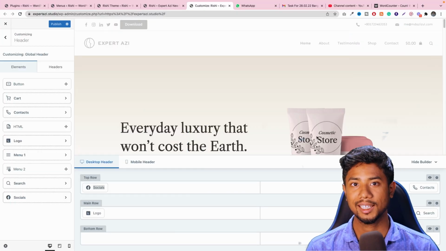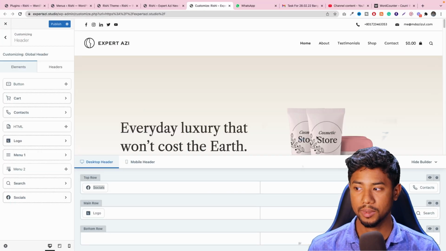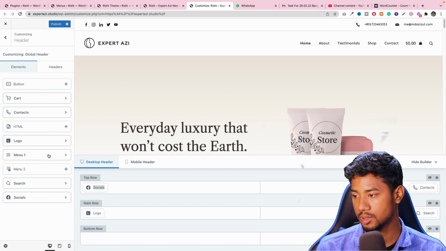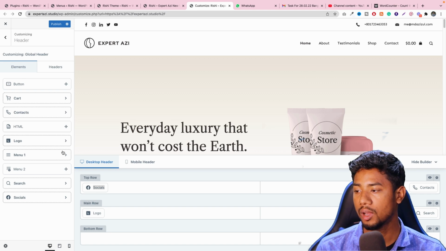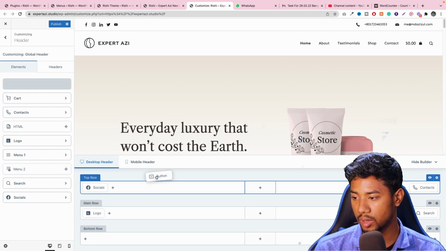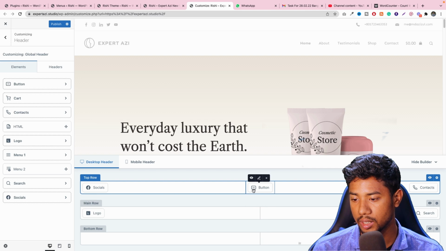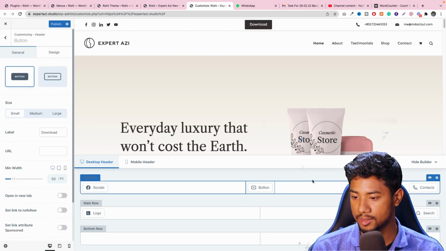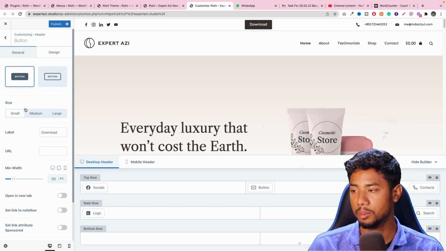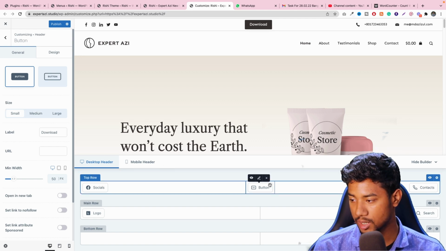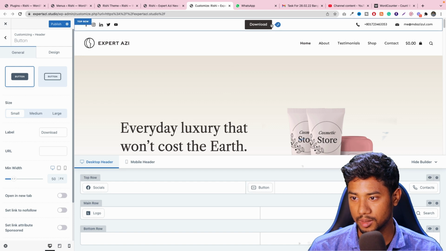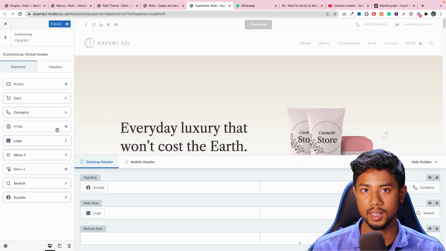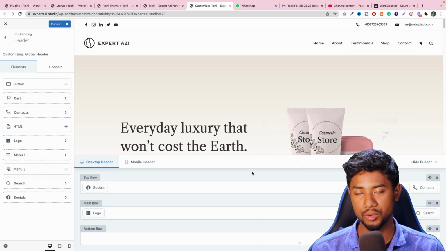So now you're thinking, how can I add new elements in here? As you can see, we added all these things, right? Something that we add shows the arrow, and something you can directly drag and drop here, and then it will be applied. Then you get some options here, the pen icon. Just click, then you will see more options about these elements, widgets. I don't really want this download here, and it doesn't really look good, so let's delete it. This is basically the way of adding something in the header or footer.